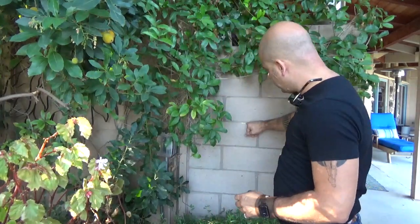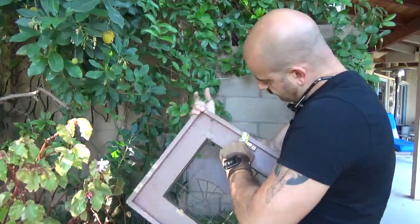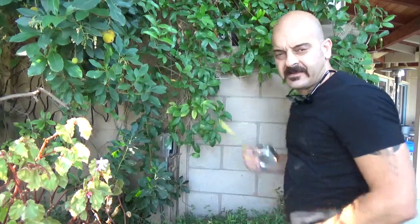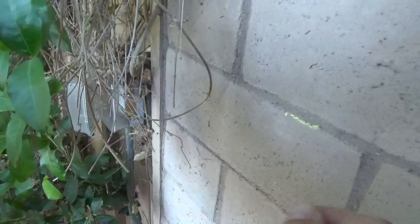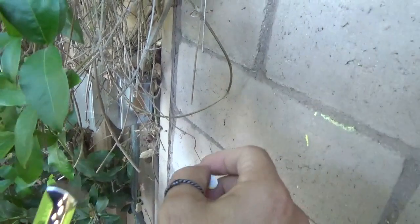I need to figure out exactly where to do it. I want the top edge of the frame to be even with this line — there's a mark here. There's a little hanger here, and it's obviously not even with the top edge, so I'm going to measure that distance. We're going to call that an inch and a quarter. I'm going to find the middle of this space — that's 24 and 1/2 inches, which means the middle is at 12 and a quarter. I'm going to mark 12 and a quarter with my chalk, and then an inch and a quarter down from that is where I'm going to put my screw.